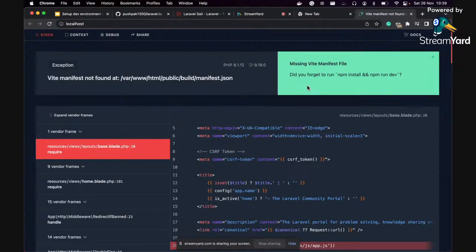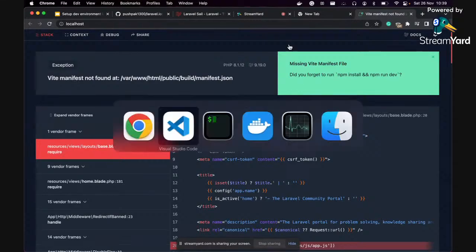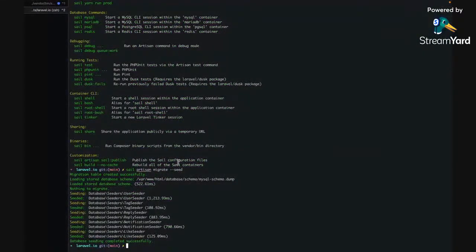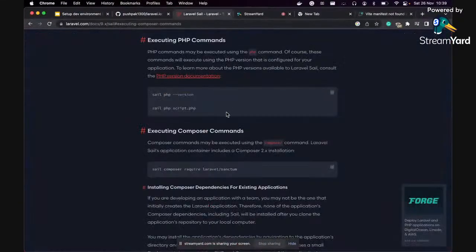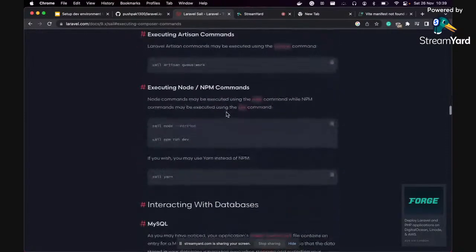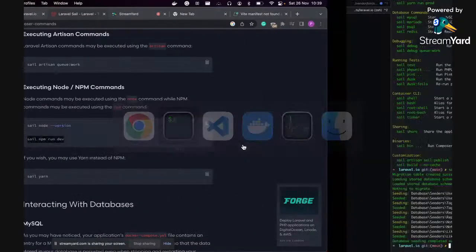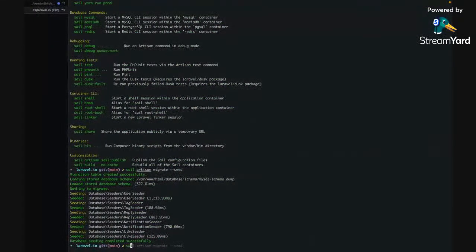The next thing is the Vite manifest is not found. Again, for this project we need to compile the dependencies using Vite, so we need to run the node command. There is also a way mentioned in the documentation by which you can execute the node command. We need to run sail npm run dev, but before that we also need to install the dependencies.